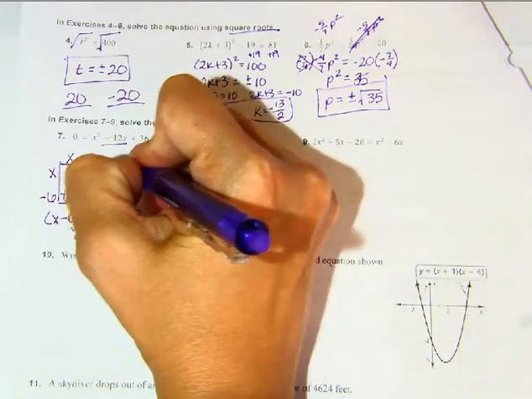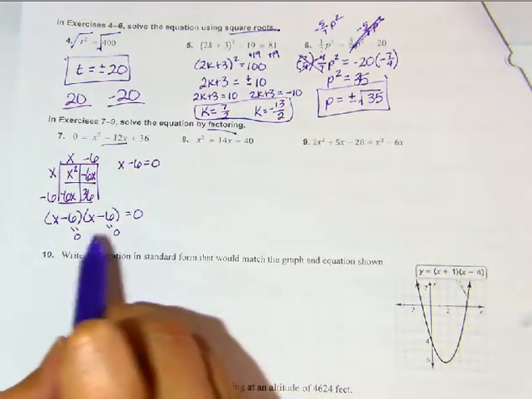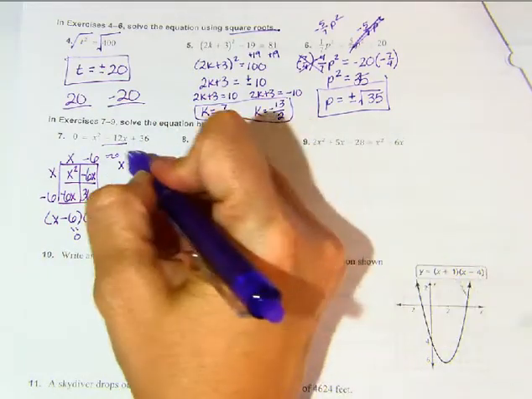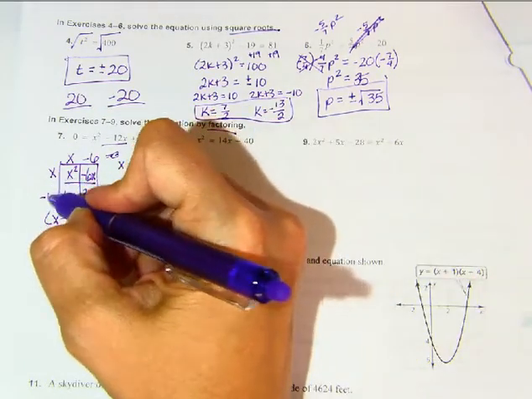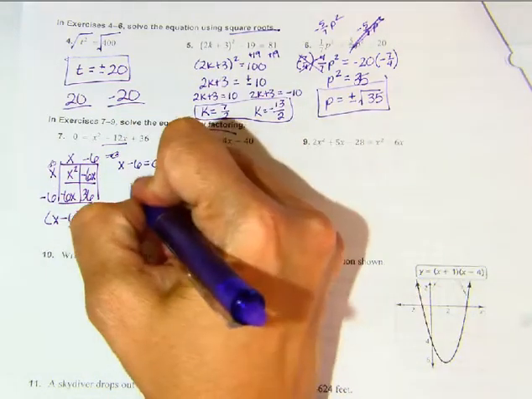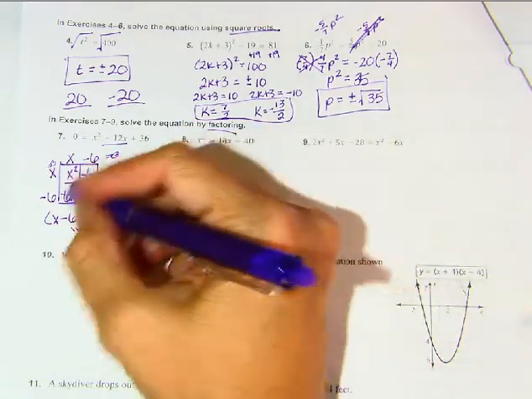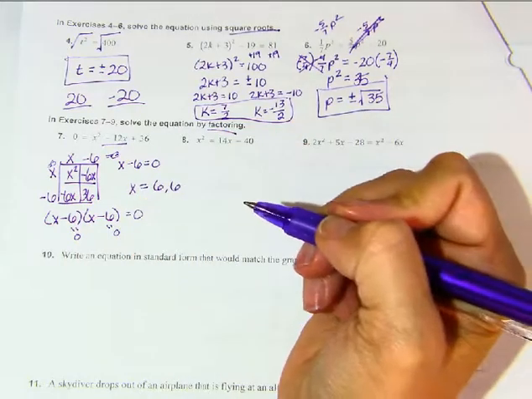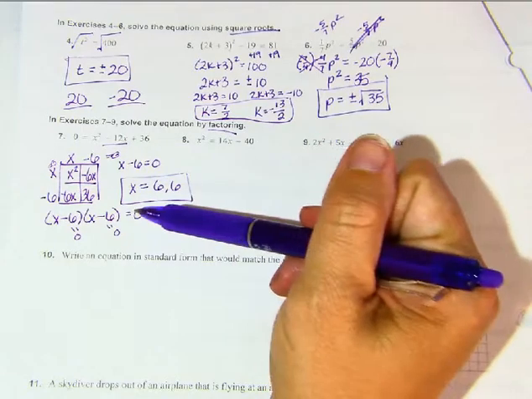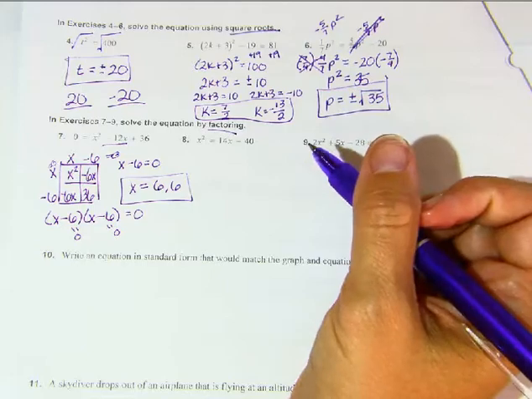So it's x minus 6 equals 0. So you don't have to rewrite it like you did down here. You could have done it from here. Oh, well, this has to equal 0. I'm going to solve for x. Oops, that's a 0, sorry. And same thing. This has to equal 0, and I'm going to solve for x. So to solve for x, I add 6. So x equals 6. But every quadratic has two solutions, and these are both 6 in this case. Okay? You have to have two answers. The only time the numbers are the same is when the vertex is on the x-axis.